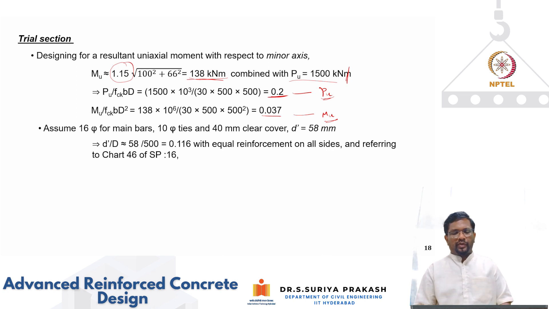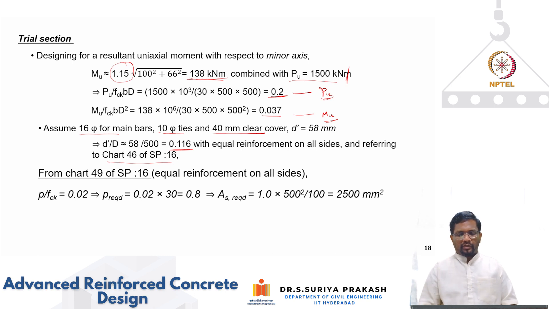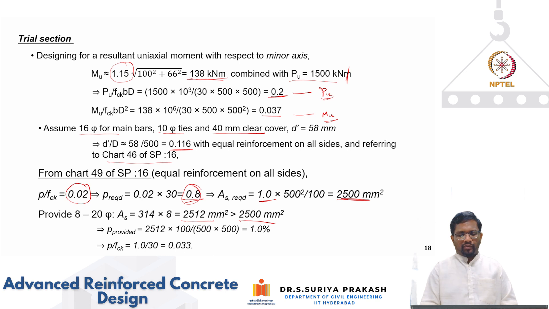These are the values that you will use in the chart. And then if I am assuming for both of these values, let's assume 16mm bars and 10mm ties and 40mm cover, and then you find that you get d'/d about 0.116. We are having biaxial bending so I have to use symmetrical cross section with equal reinforcement. So with this d'/d I use chart 46. Then reinforcement required works out to be 0.8. That 0.8 is slightly I am increasing it to 1.0 to be slightly conservative.